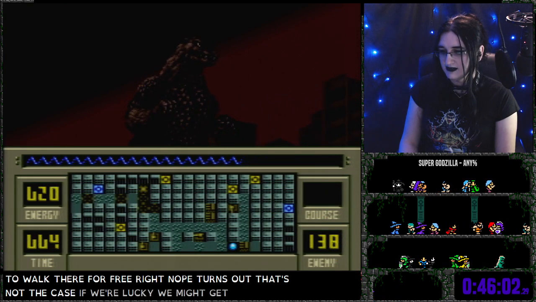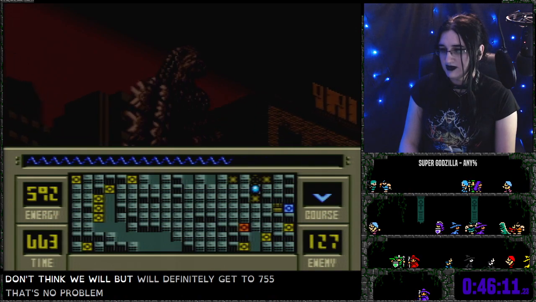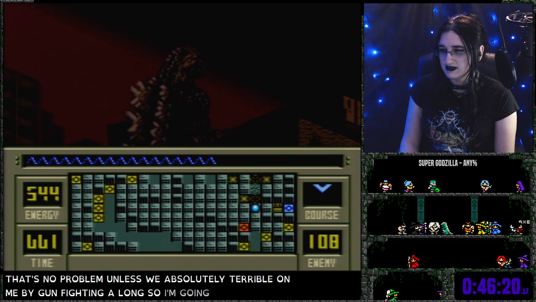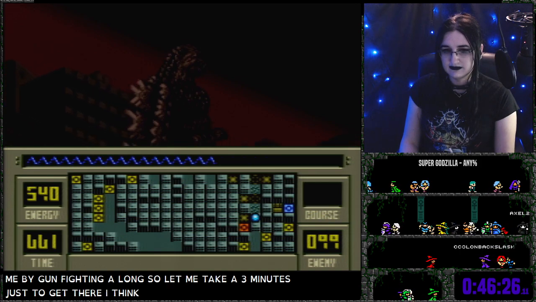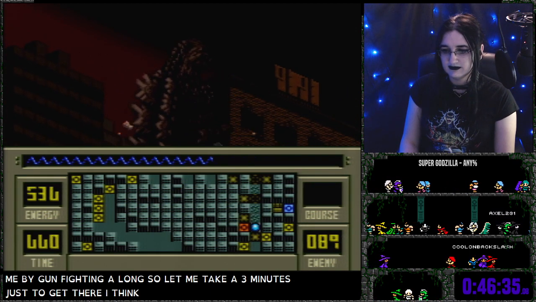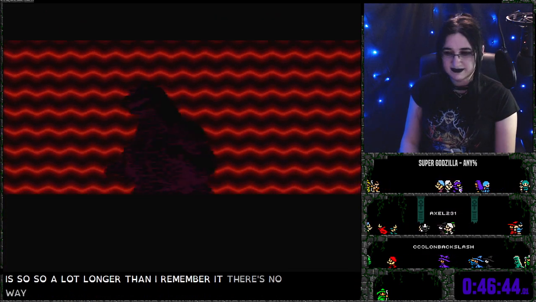If we're lucky, we might get a sub 50. I don't think we will, but we'll definitely get a sub 55. That's no problem. Unless we absolutely are terrible on the Bagon fight. Yeah, the Bagon fight's pretty long, so we're definitely not getting a sub 50. It may take us 3 minutes just to get there, I think. There's a huge cutscene here too that we have to deal with, so it's a lot longer than I remember. Yeah, there's no way.